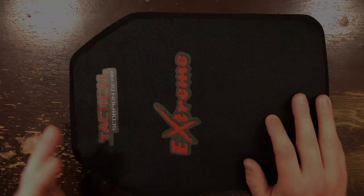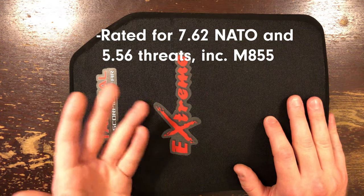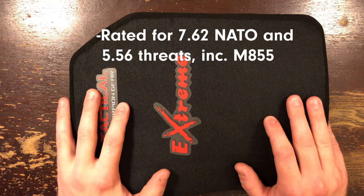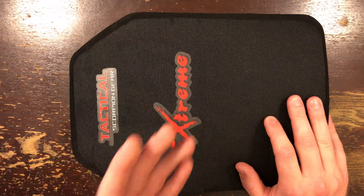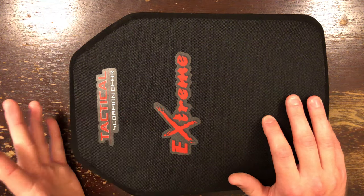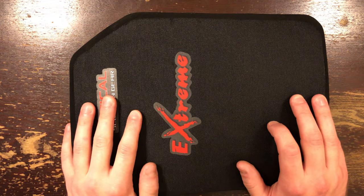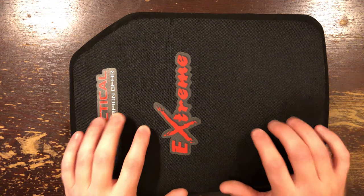So why choose this polyethylene hybrid plate? These plates are rated to handle 6 rounds of .308 and all the various 5.56 loads, M193, M855, M855A1. Based on some of the testing online, I'd wager that these will last longer than that, depending on where the rounds hit, but don't count on it. And polyethylene plates don't produce spall. The bullet is fully contained within the material. This is the way to go.